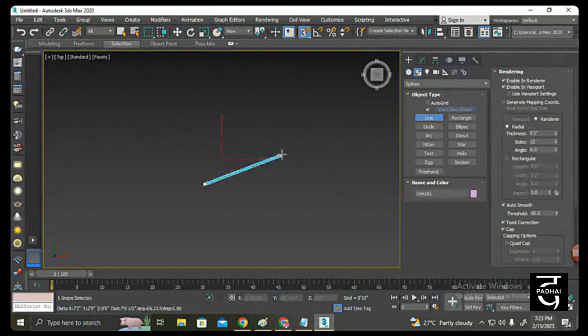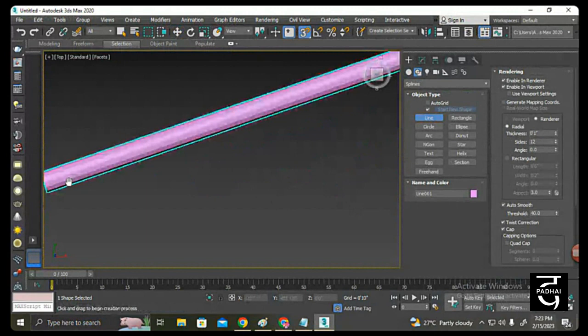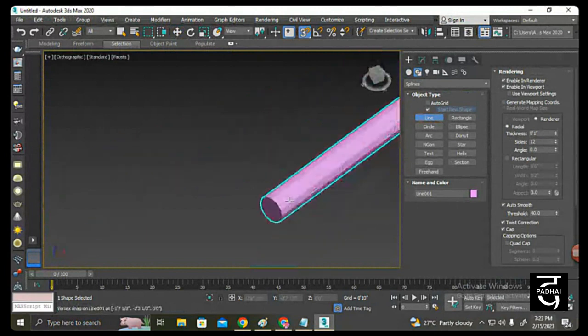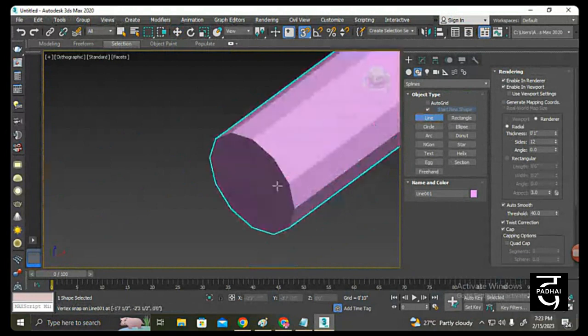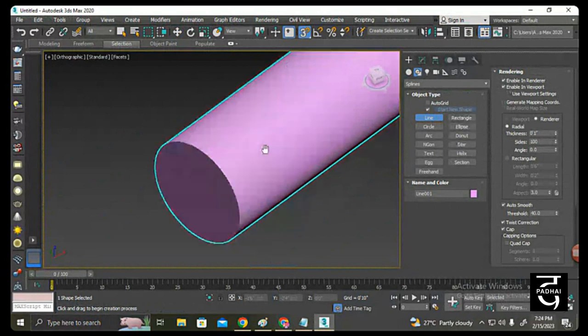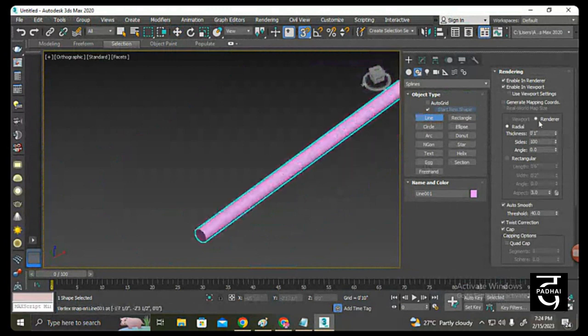Suppose I create a line now, you can see the shape of your line is radial. It's not perfectly radial because the slide segments are very few. If you increase the sides, it will be smoother. You can increase the thickness also from here.